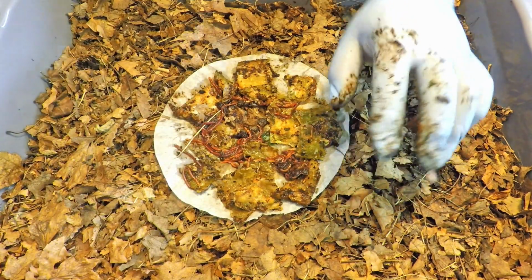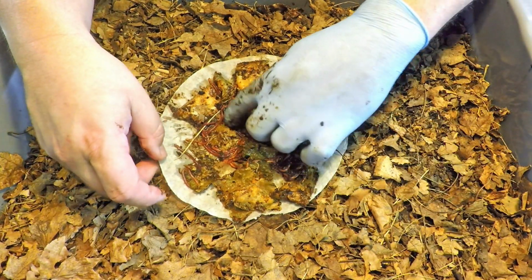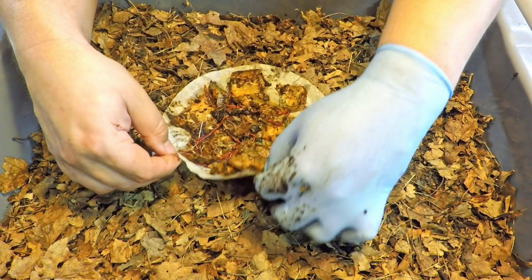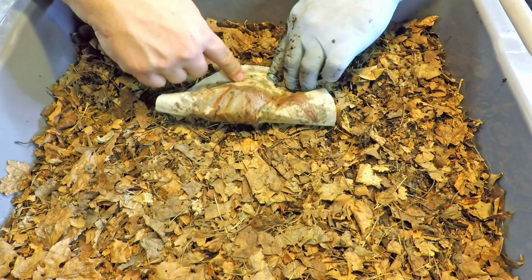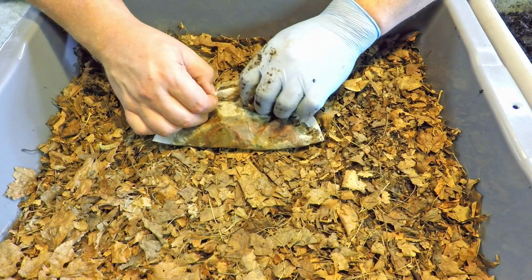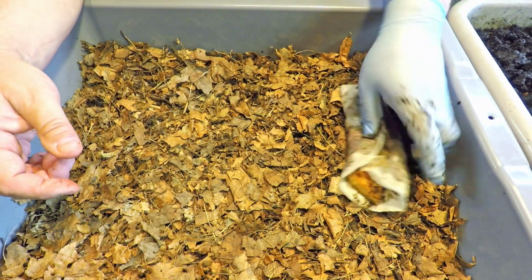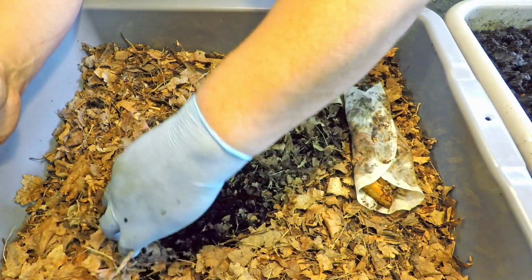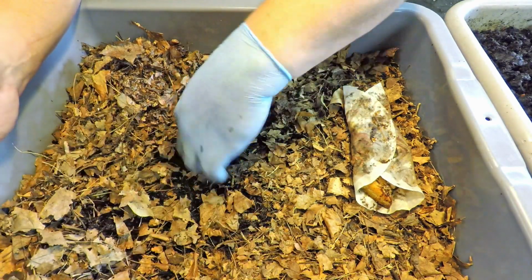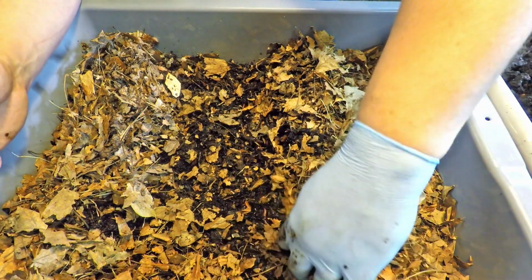Put them to rest to the side right now, and we're just going to let these little guys loose. I feel bad for keeping them exposed to this bright light for so long. You know, they don't like it. Look at that. Have you ever seen a worm burrito before? Alright, we're just going to rest our little worm burrito off to the side here so I can dig a little bit of a hole, and we'll put them down into the material so they're in a nice comfortable spot so they don't feel like they've got to flee.